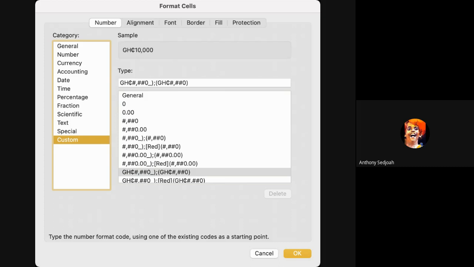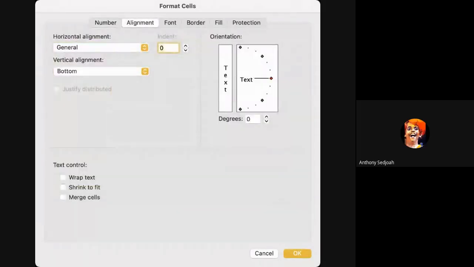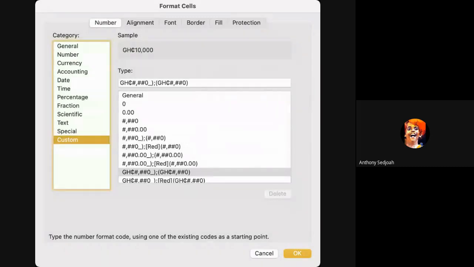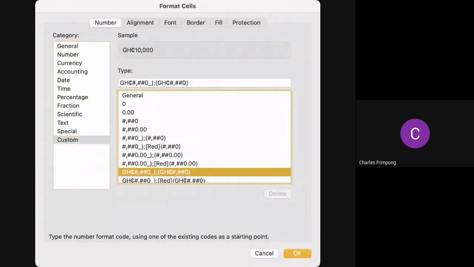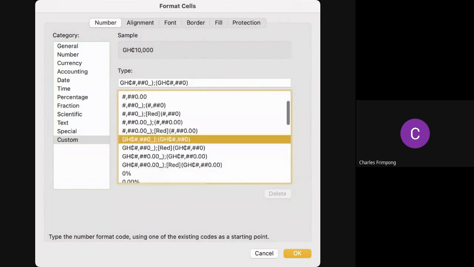You see there are different tabs here. Do you see the tabs at the top? Yes, please. Have you seen the number tab? Inside the format, I can't find the number there.